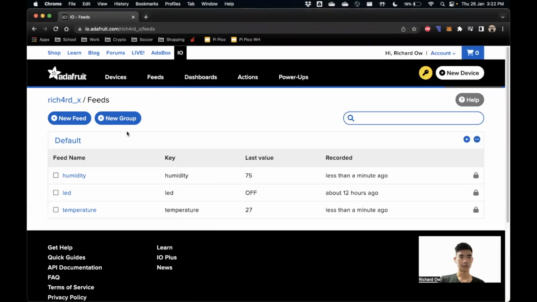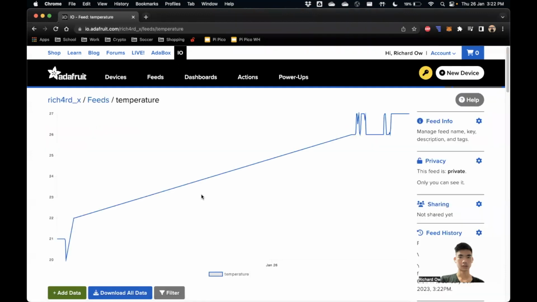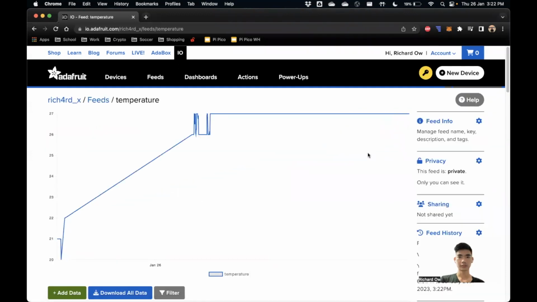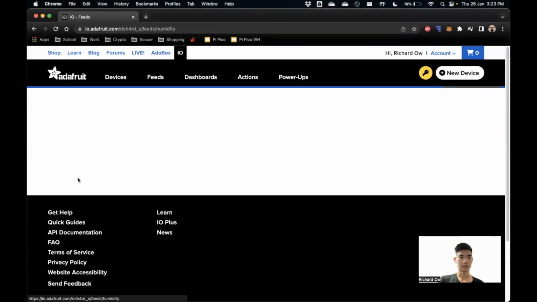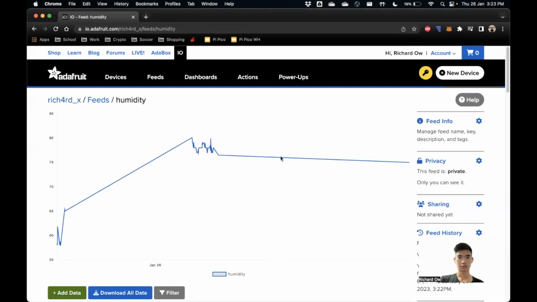And in your feeds, you'll be able to see under temperature, this is the current reading. It's about 27 as of current time. And at the same time, for the humidity, it's about 76.5. So this is the data that's being sent to the feed.